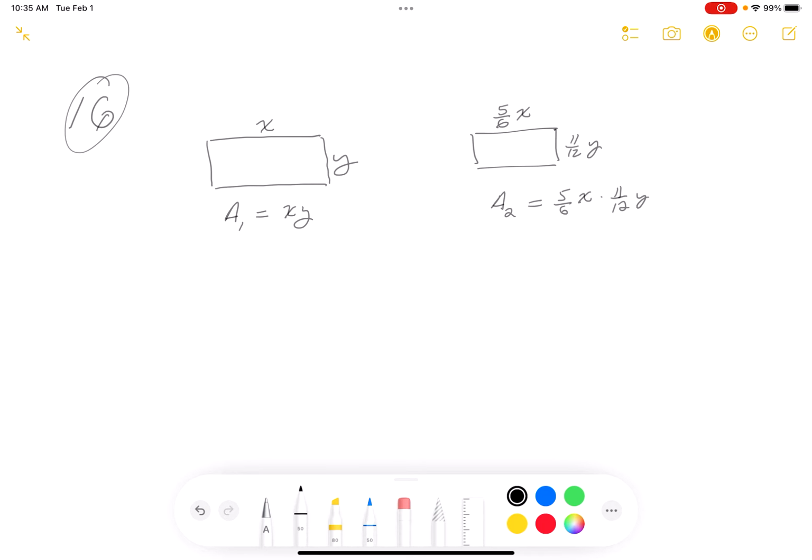It does matter. And it's great if you can correct your errors, all right? All right, so let's write A2 down a little bit differently. I'm going to say this is 55 over 6 times 12 is 72, xy. All right, I'm going to go back and read it again to you. It says the area is diminished by 10 and 5/8 square feet. So let's write this down. So the area has been diminished by 10 and 5/8.